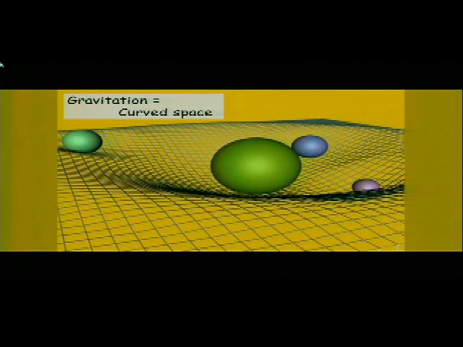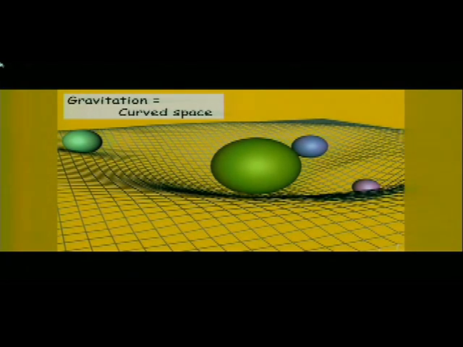Hey, let me say just a little bit more about gravity before we leave this. There's a lot of current work going on it, even though it's been looked at since Newton. Here's our current thought on how gravity operates. Suppose you had a trampoline. Maybe you have one. And let's say you take a bowling ball and you set it in the middle of the trampoline. You know how it would kind of pull down and sit there? And then if you would take a tennis ball and toss it onto the trampoline, can you see how the tennis ball would kind of move around and then it would probably fall in and hit the bowling ball? Well, the current thought of gravity is that it's like that trampoline.